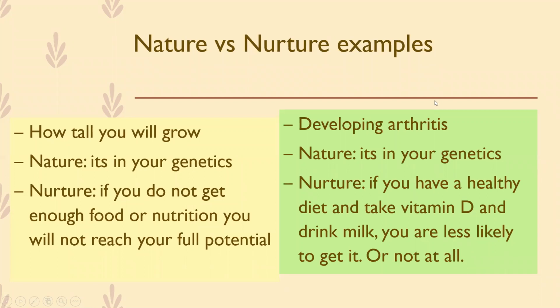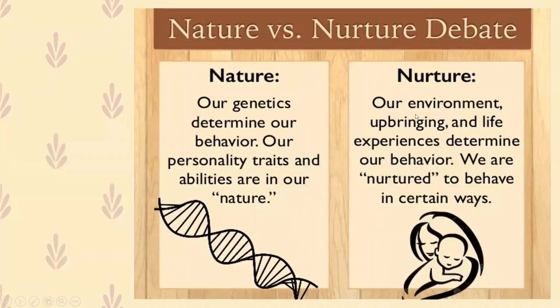So again, it's not just a matter of, I'm doomed for life because my mom has depression, or I'm doomed for life because my dad has arthritis. It's not as clear cut as that. The nature versus nurture debate is not about one being more important than the other, but that both of these interact with one another. There is a bidirectional relationship between the two. It's not that one is more important than the other for any form of development. So just remember that.